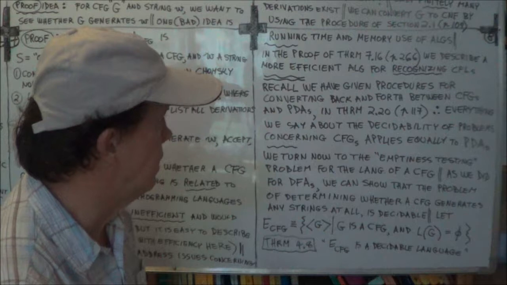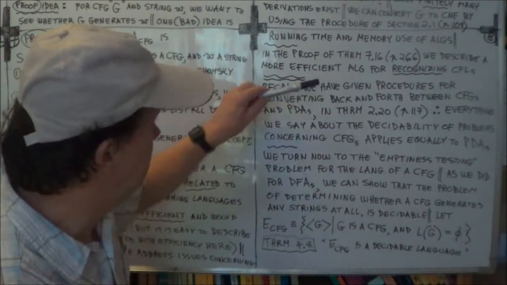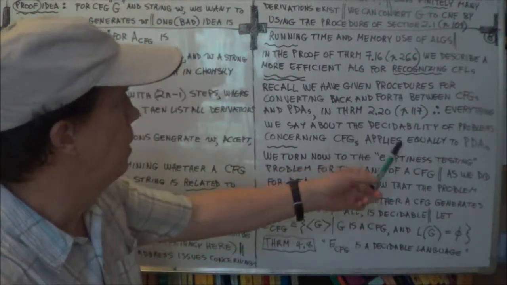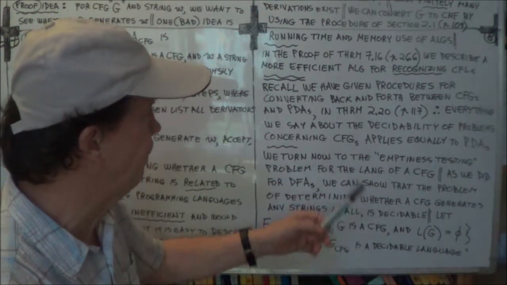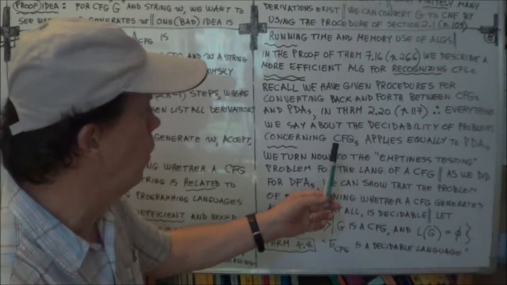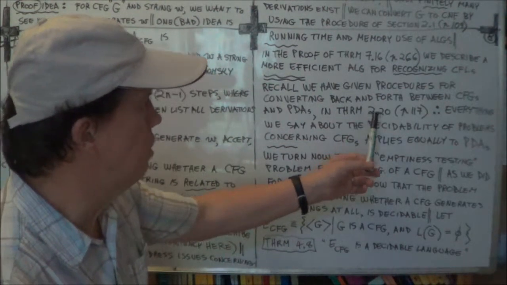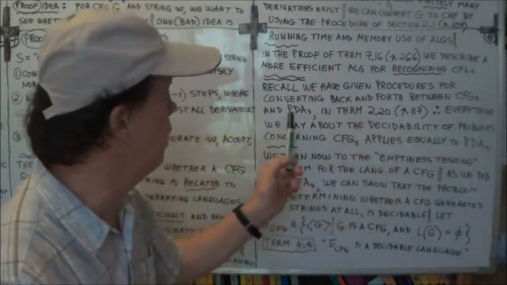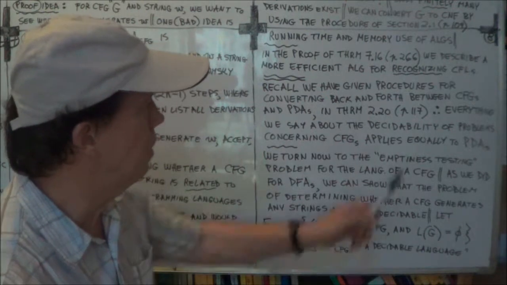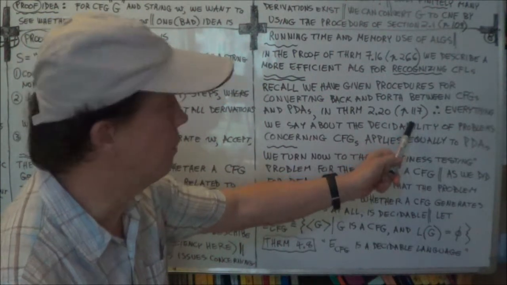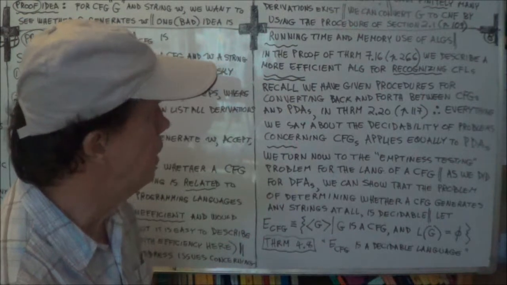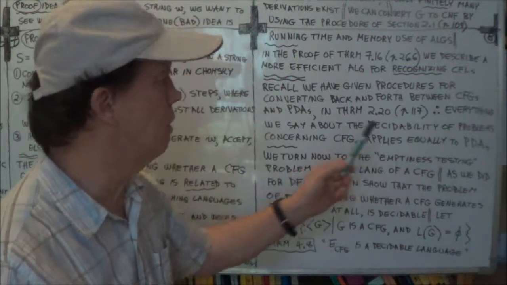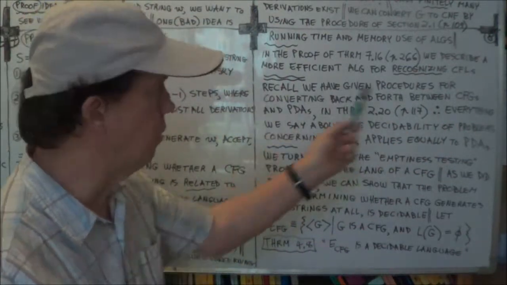Alright, now another comment, and then we start on the next theorem. The comment here is we proved in chapter 2 there's an equivalence. You can go back and forth between a context-free grammar and a PDA. We showed how to do that, so if you want to refresh yourselves, go to page 117 of your text to study again how you convert grammars to PDAs and vice versa. You can go either way.